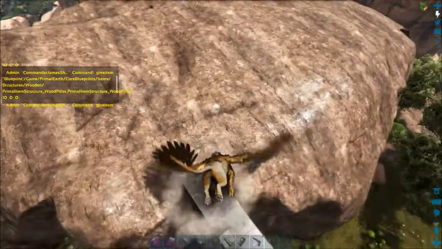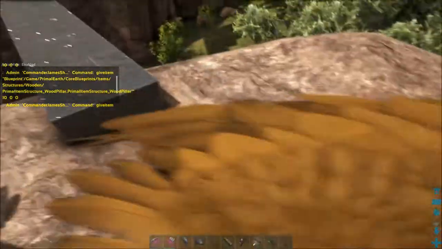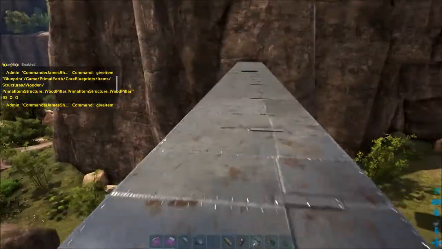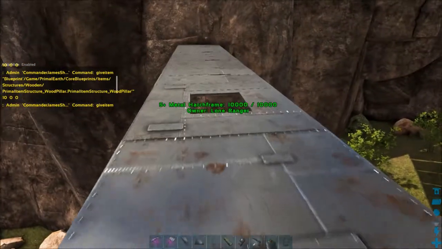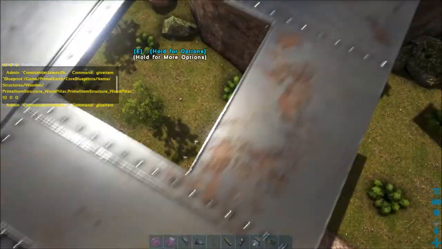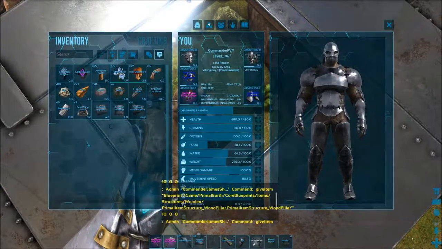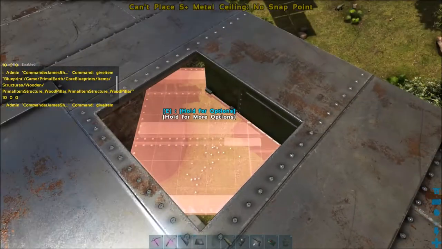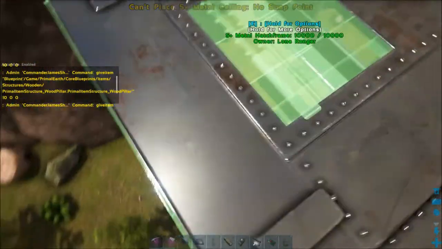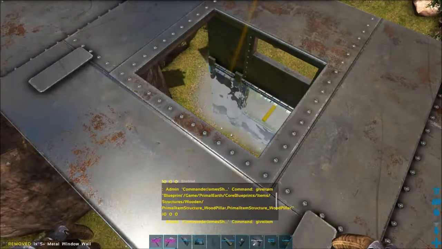Now, on the note of this, the plan was to have a hole to throw C4 down, or throw grenades down, or whatever, to drop explosives down on them. I don't know anymore if that's what I want. I might actually want this right here to be a hole and drop... Because we're going to snap a ceiling here. And if I have to jump, I'll jump. Oh, we can't do that like that. We have got to do another wall.